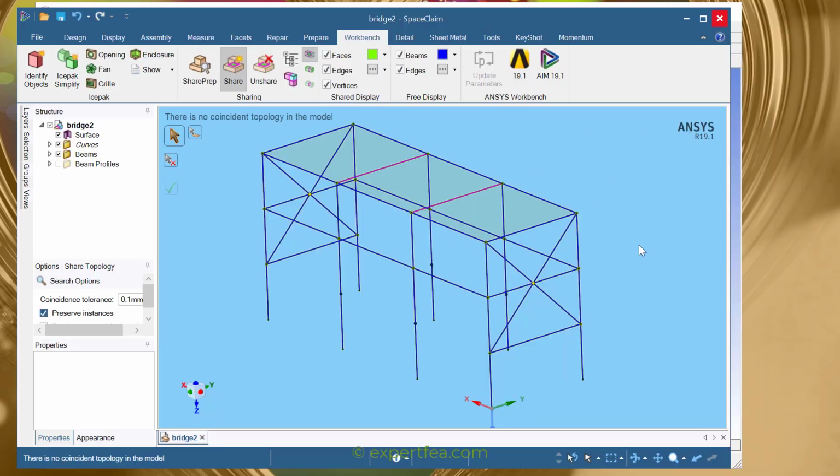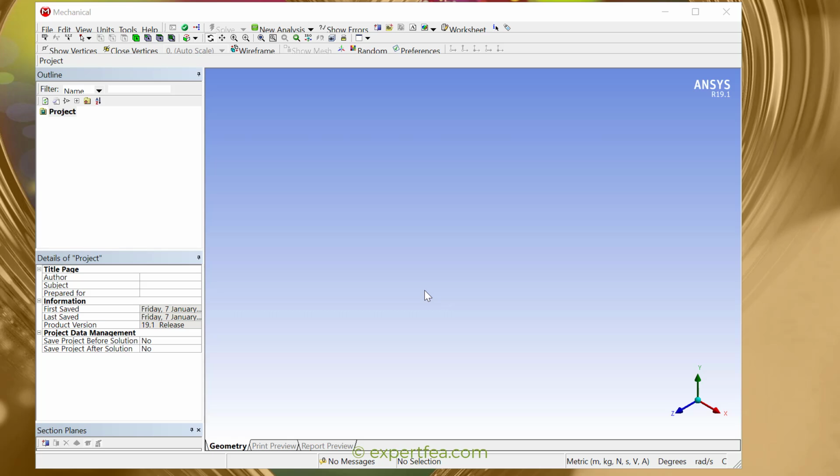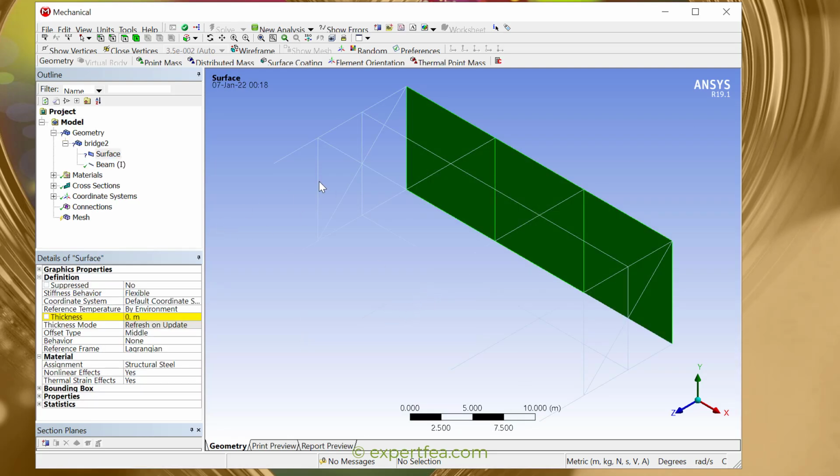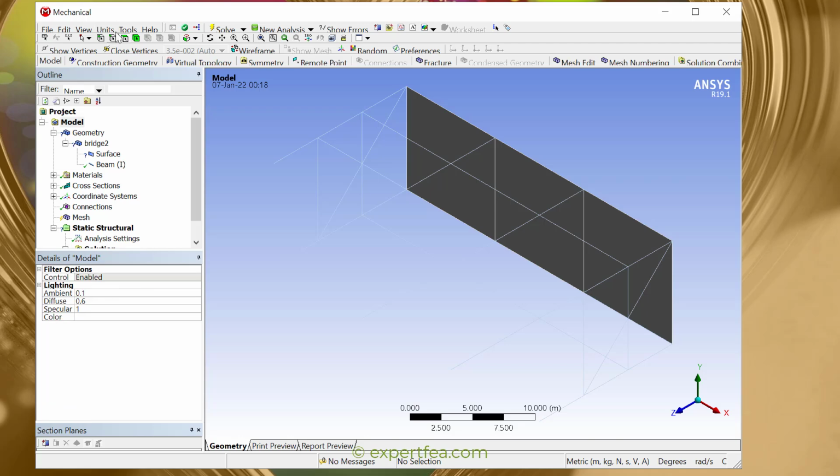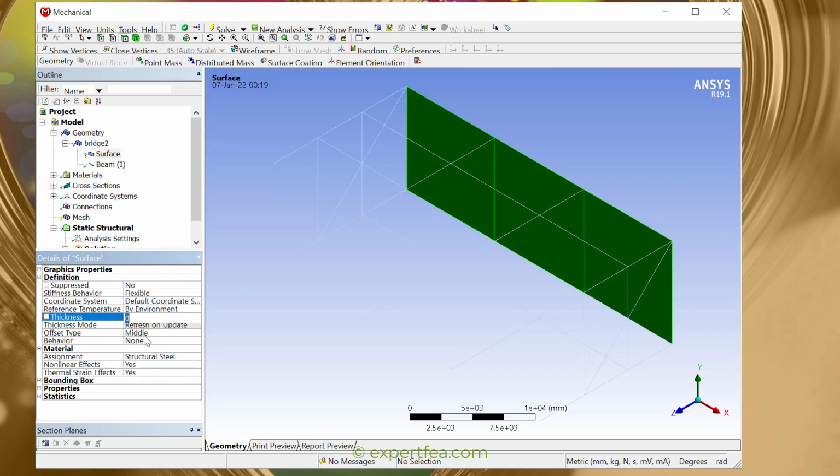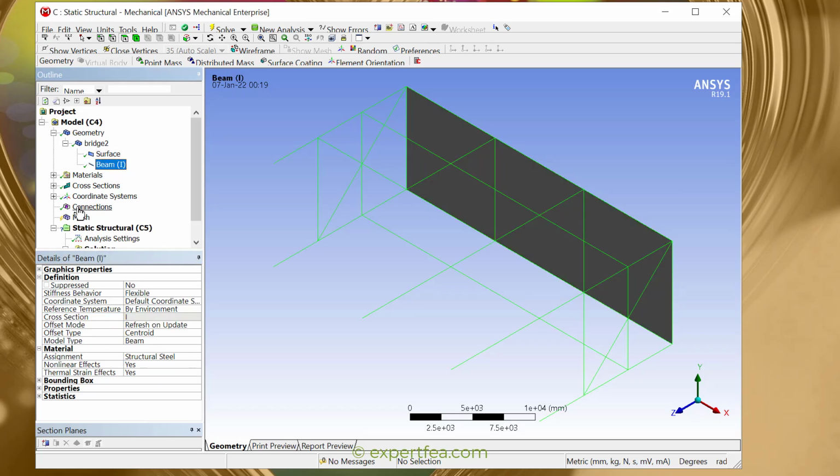Let's close SpaceClaim. Units. Let's go back for the moment with the millimeters. 10 millimeters. Steel, beam, we will leave it like this.